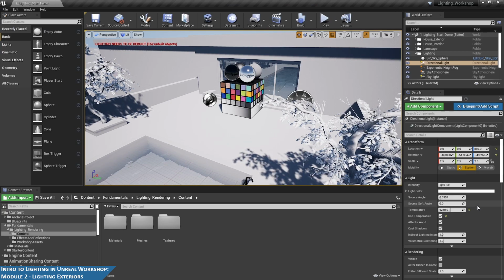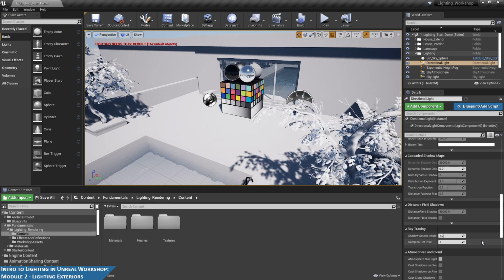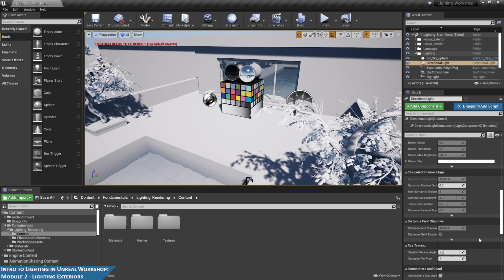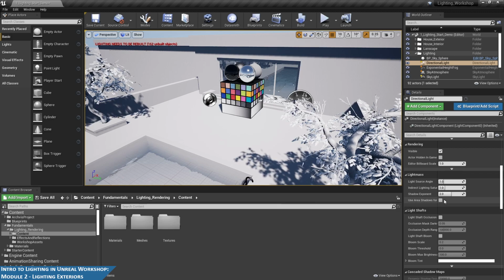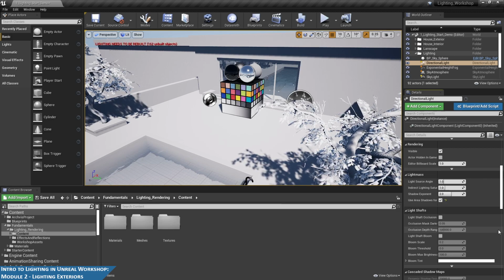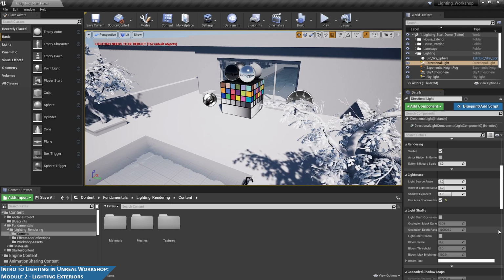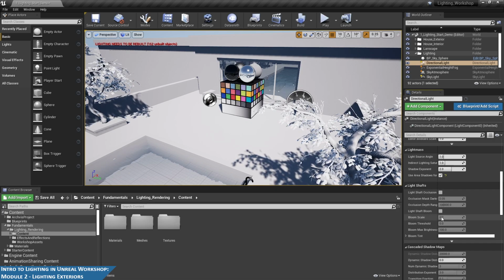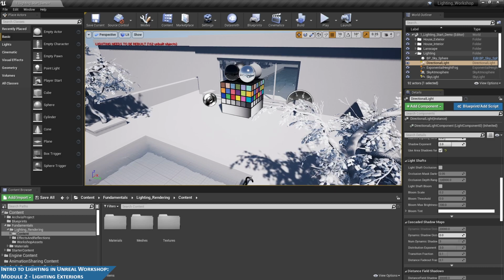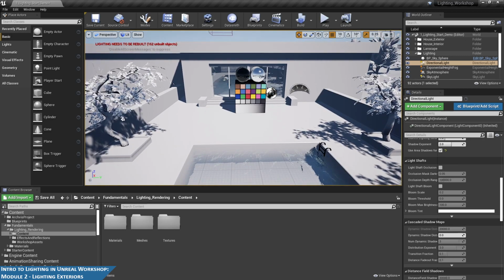Okay, and go to stationary. And again, I want to do, not light shaft occlusion. I probably scrolled way too fast. Sorry, there it is. Use area shadows. There we go. Turn that on. All right, so we turn that on, and what that's going to do is area shadows are going to give you nice softer shadows when it comes to baking. All right, and we won't be doing anything with light shafts or anything like that. That should be it. Actually, maybe we will do cascade shadow maps in a little bit so we can see what the impact is on that.